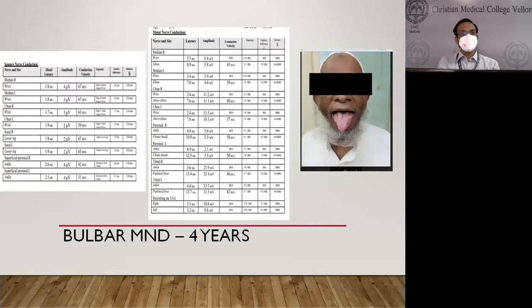He had not clinically progressed. He was still able to swallow food. He's still able to walk. So that was one of the odd points that we considered. Clinical examination showed that he had mild wasting of the temporalis, and he had wasting and fasciculations of the tongue. Here, I don't have a video of him walking, but he had mild difficulty in getting up from squatting position also. His reflexes were all dropped, no UMN signs, no wasting, no cerebellar signs.